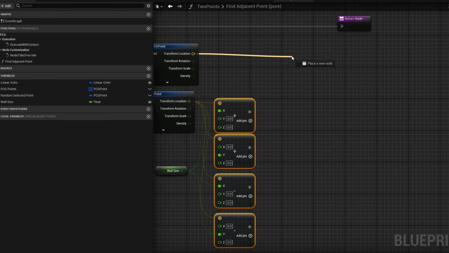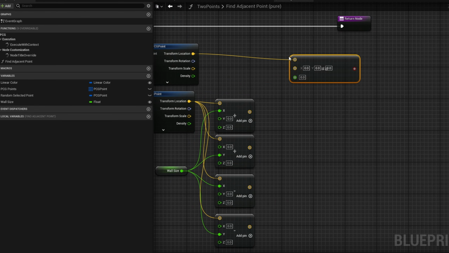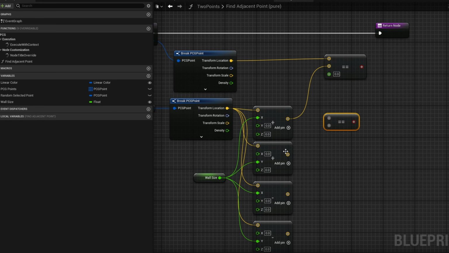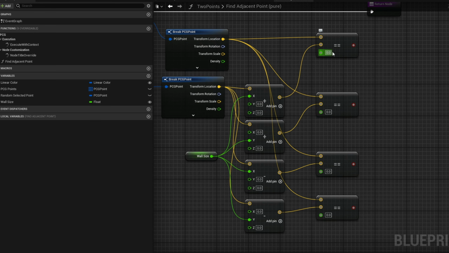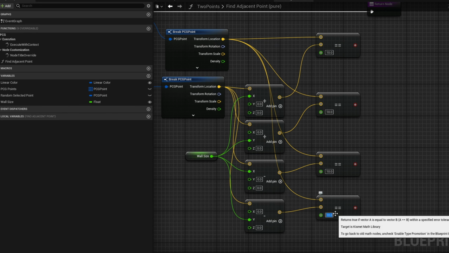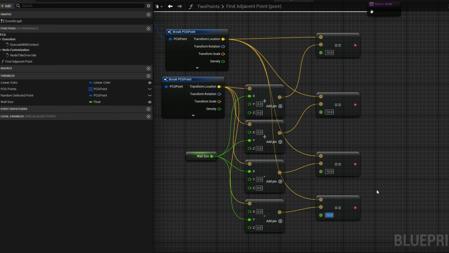And now we just need to compare it. Is this point that we have gone through in our array of points, is it equal to this point? Is it equal to this point? Or this one? Or the last one? Now this bottom value here is the approximation of how close it has to be to be correct for it to return true. I don't want to leave it at pure 0, so I'm going to put in a relatively small number. As long as it's within 10 units, I say this is going to be fine. You can, of course, pick a smaller number. You can pick 5, 3, but it's good to have some kind of buffer room.